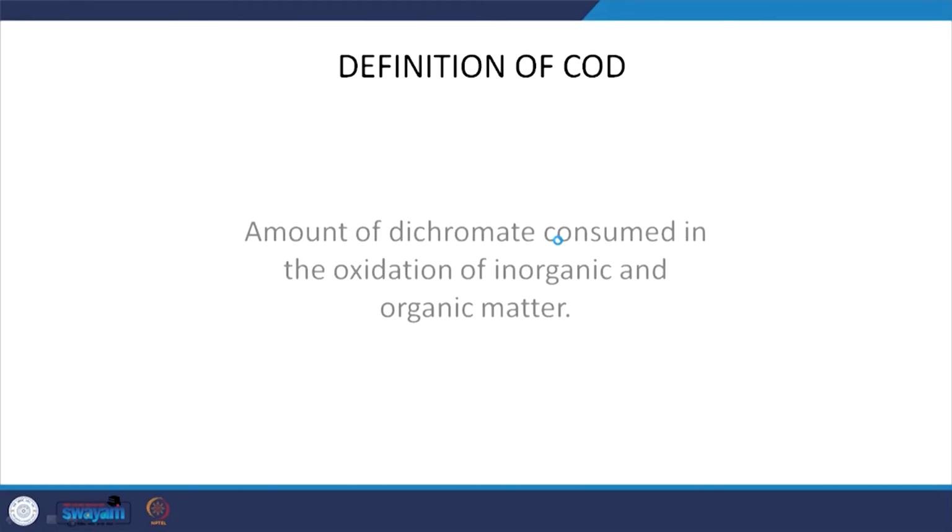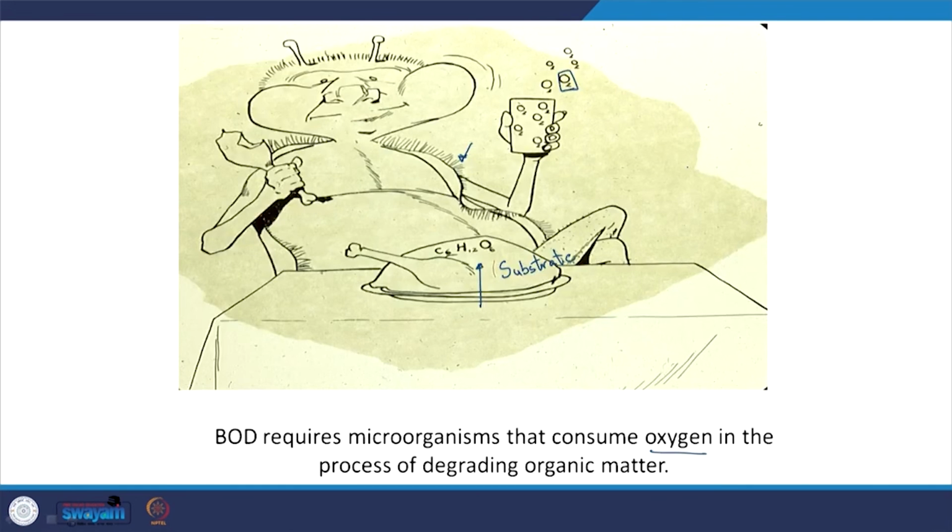So, the definition of COD: it is the amount of dichromate, we will see why dichromate, which is consumed in the oxidation of inorganic and usually certainly organic matter. Here we are trying to understand the oxygen demand, but with chemical oxygen demand I want the time taken for the test to be less. When we are looking at microbes, the time that it takes is relatively higher. Let us say a test takes 5 days; I do not have the time and I need to understand the system relatively earlier. I can't wait for 5 days to understand the performance of the plant or such. So, I conduct the COD test.